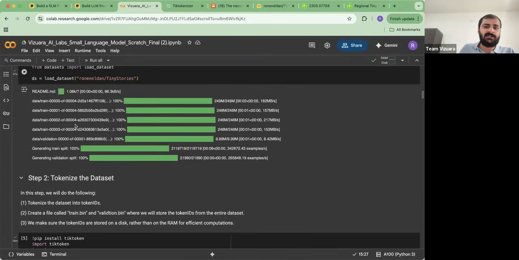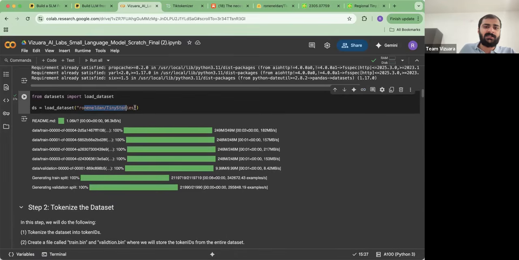And the reason why this code worked so well for us right now is because we had a data set which is specific to what 3 to 4 year old kids can understand. So if you want to build an SLM for any domain, you have to have a data set which first teaches the model about the English language, and then you have to have domain specific articles about your particular domain. So that is going to be very important.